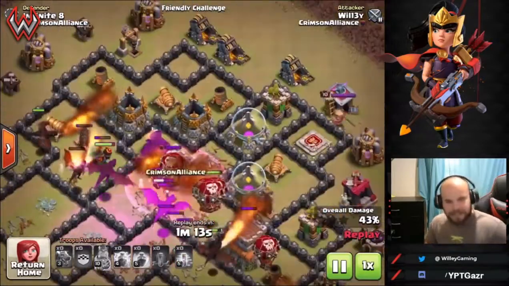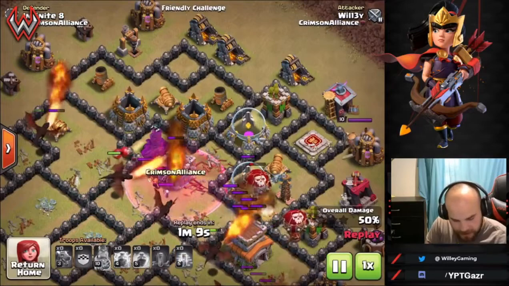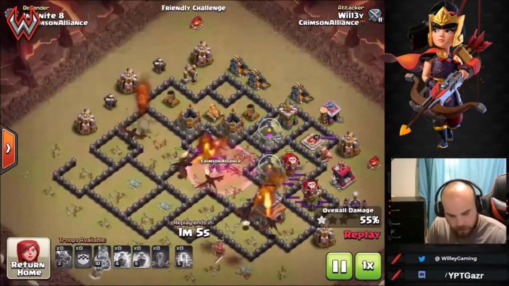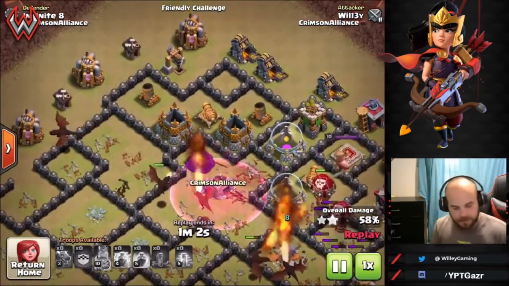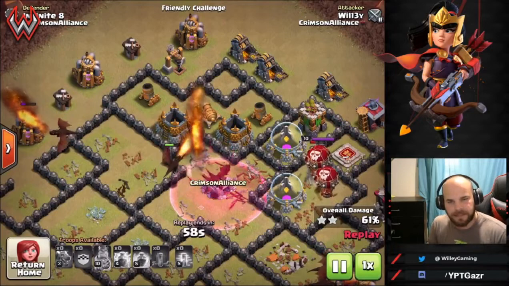They actually went in the other direction, so I completely wasted the haste spell in this attack. But the balloons, they're going to get a couple of Teslas down before they go down. All of the air defenses are down. The dragons in the middle are just cleaning up some of those clan castle troops. The king actually pulled out some of the clan castle troops.